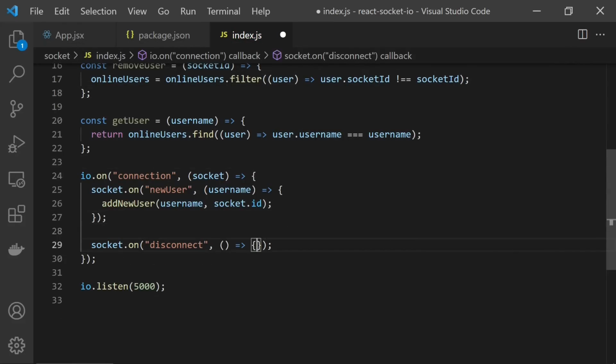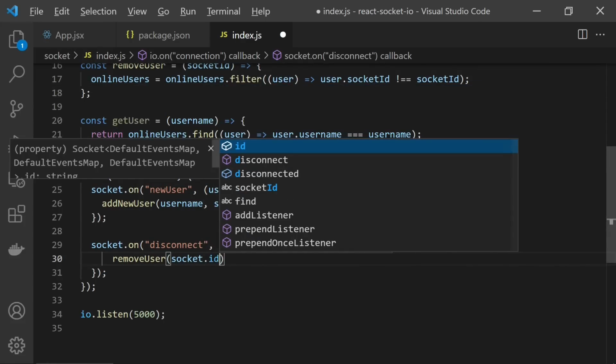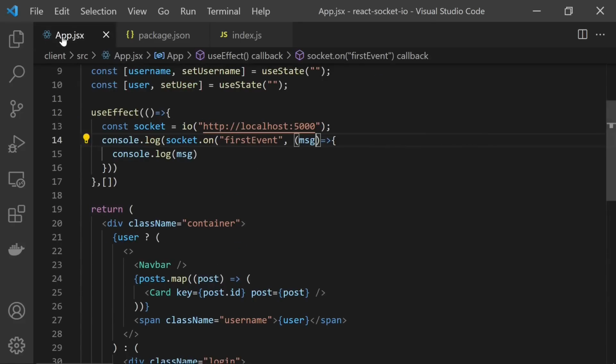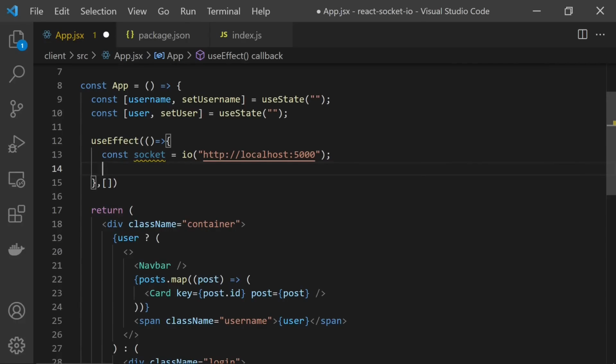So what about here? When we disconnect, I'm just gonna remove my user, socket.id. It's not an event, be careful, because we are not taking anything from client side. It's just gonna close the browser and we will remove that user. Okay, so if I come here and delete here and send my user to server, let's open up table again.